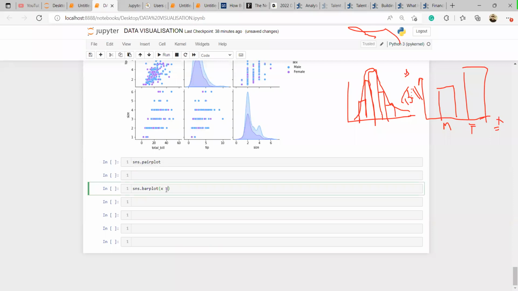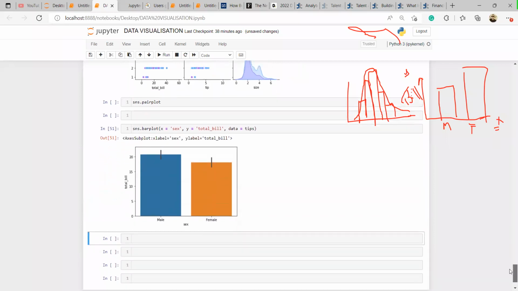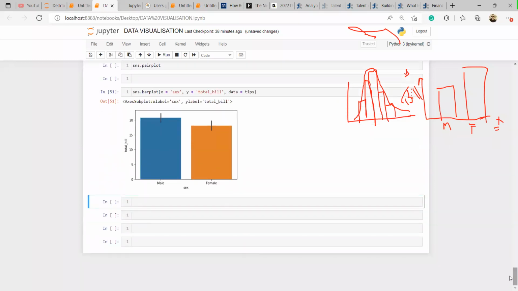So in that case, let's say x is sex, then y is total bill. Then don't forget my data equals tips. Can you see that? Data is what? Tips.